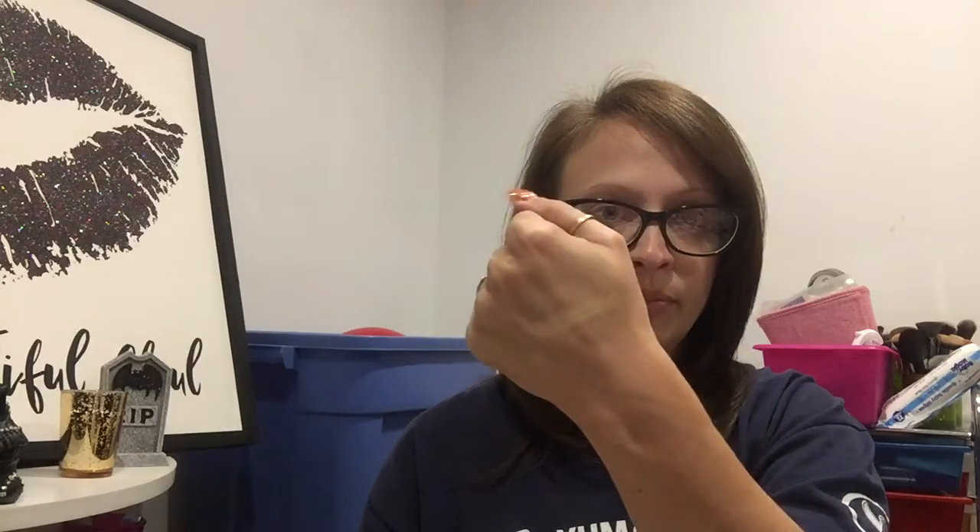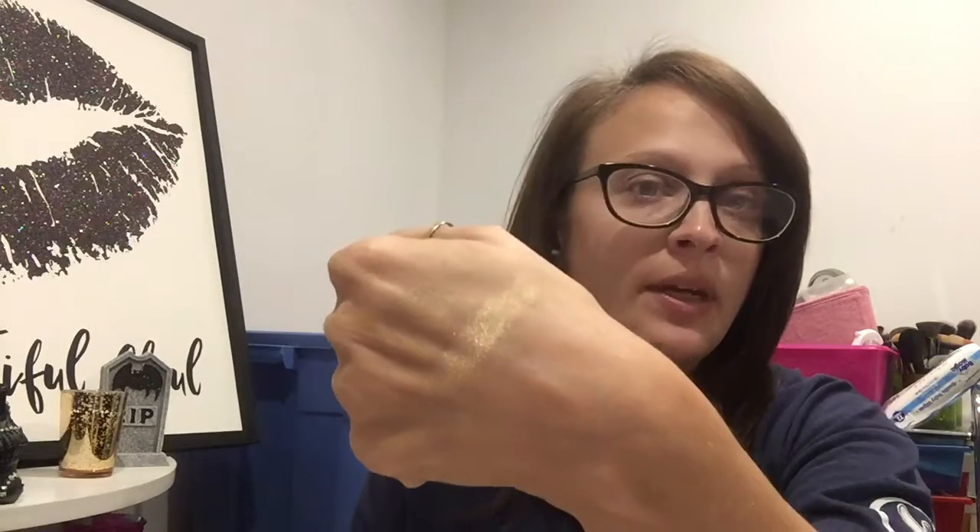I don't personally use a lot of liquid highlights. I have one that we got in a box by another brand. I don't think this will be too light — I have a yellow undertone, I'm warm tone. This color could be too dark if you've got a pink undertone and you're fairer than I am, but I think this will work. Super pretty. I'm just curious if it smells because I've never used anything from Becca. It doesn't really smell like anything.